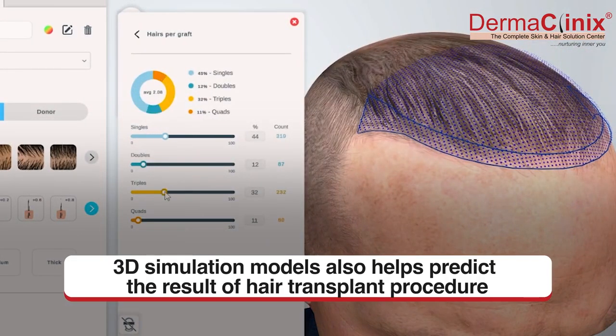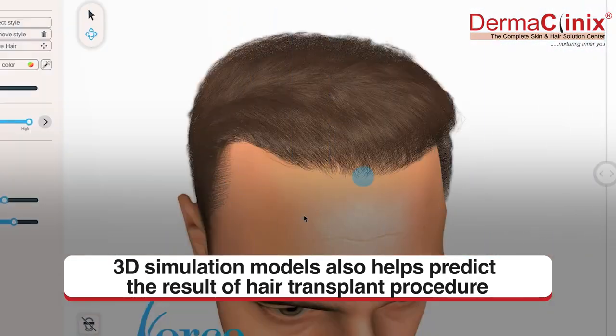So it is very important for the hair transplant surgeon to personally examine the area and see what is the position in that area and how many grafts would exactly be required. And now with this kind of 3D simulation model, it is possible to visualize what kind of outcome you can expect with the given number of grafts.